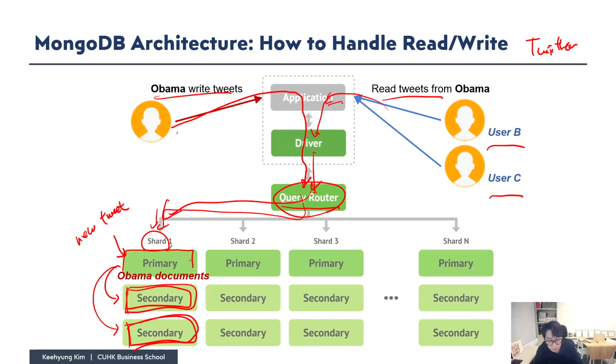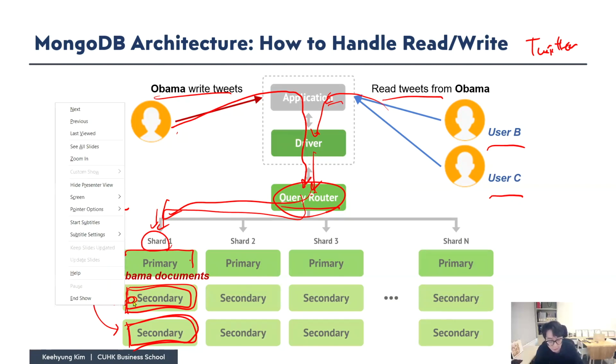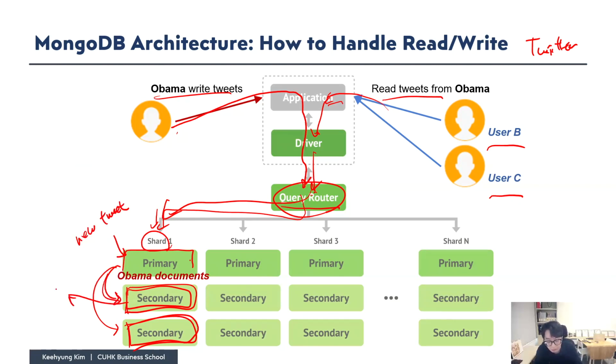So user B's request will go to a secondary here, and Obama's information is found and sent back to user B. And this server is already busy being used by user B. So user C's request will go to another secondary. And we find Obama's information and send it to user C like this. So that's how the MongoDB architecture handles read and write operations when the information is sharded and when we are using replication of a secondary data set like this.